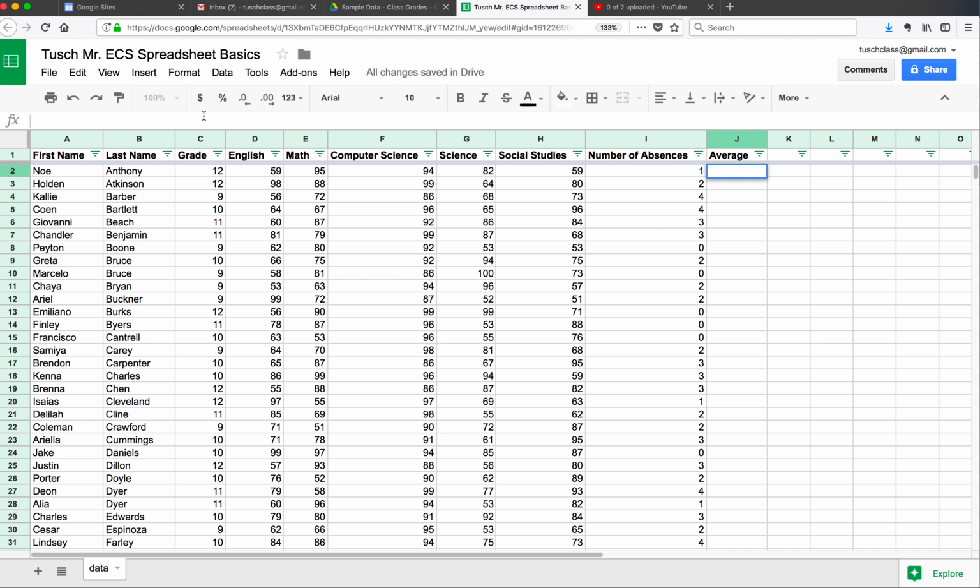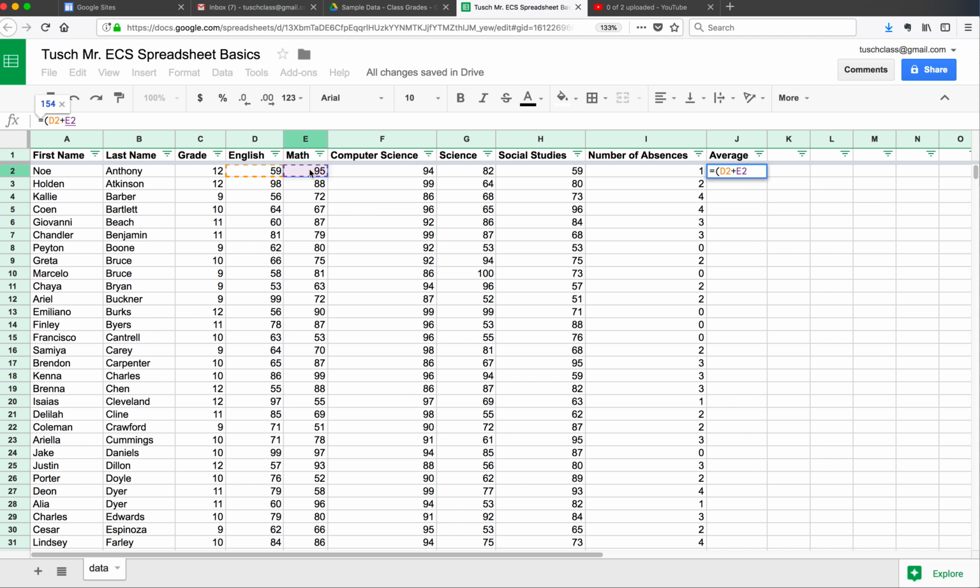So I'm going to click on this. You notice even though I'm clicking here and I'm entering in here, it's actually telling me it's going in here. I'm clicking here, and I'm going to hit an equal sign. When I put an equal sign in, I'm telling the spreadsheet you're about to do some math. And what I'm going to do is tell it to add a bunch of numbers together first. If you remember from algebra, we put that in a parenthesis. And I want the English grade. And then I want to put in a plus and tell it to get the math grade.